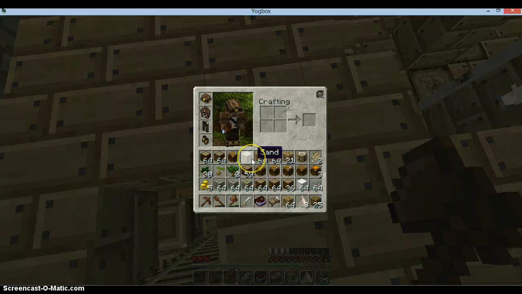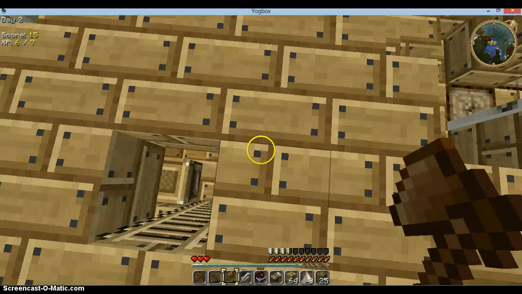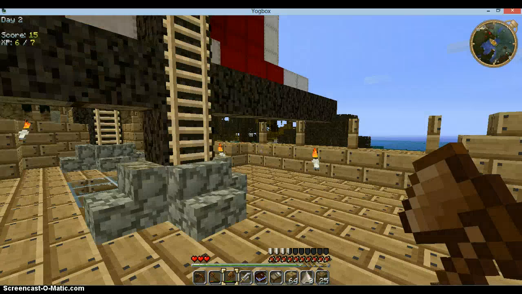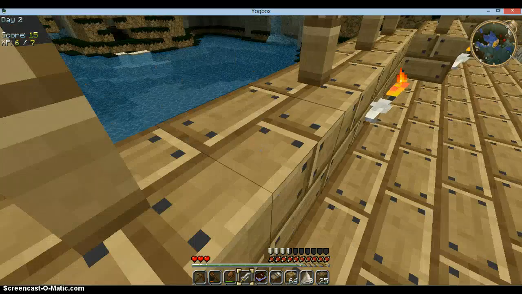What was I going to do? Well done. Yes, I remember. Sorry, I nearly forgot what I was going to do. Waypoint name. Home. Ship. I'm going to not make it pink. Ah, that's a nice color. And now, ta-da! A waypoint has been set.